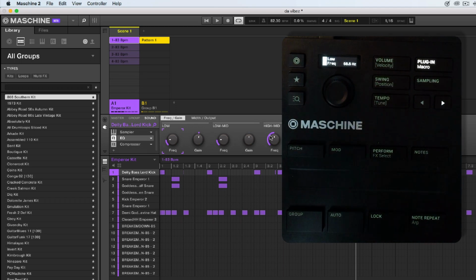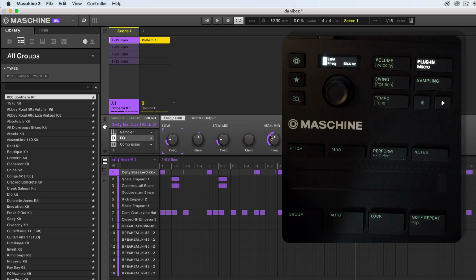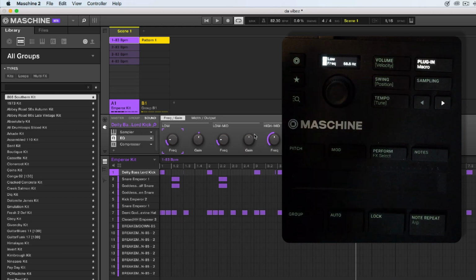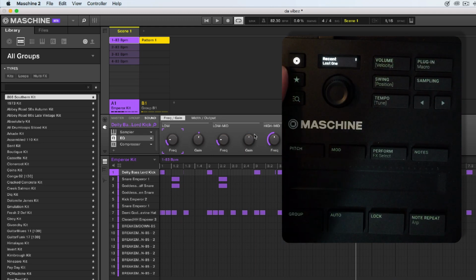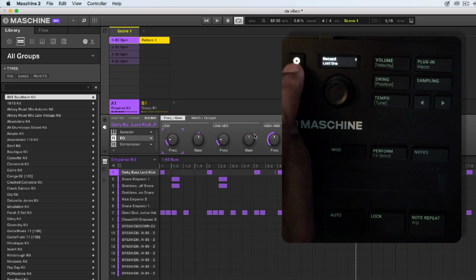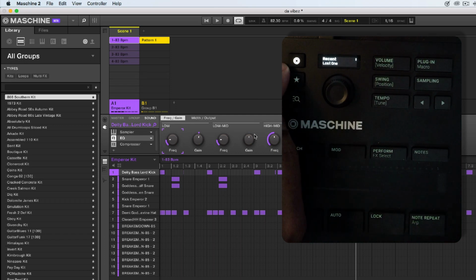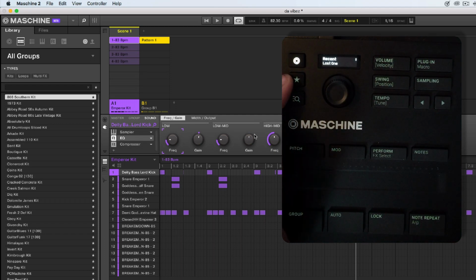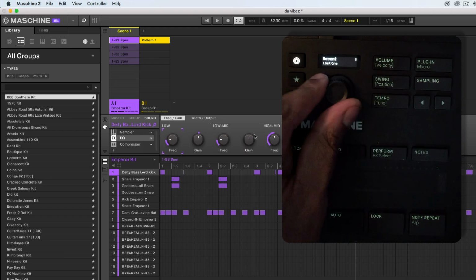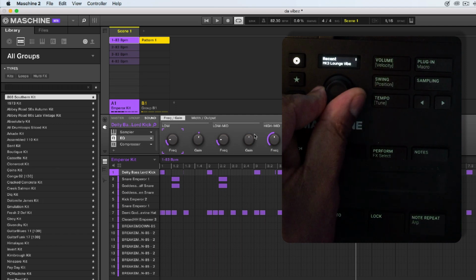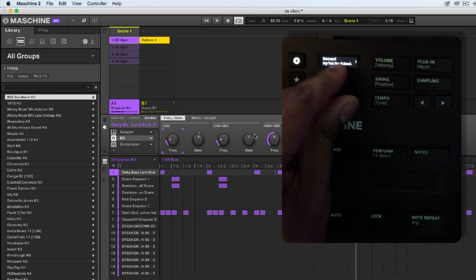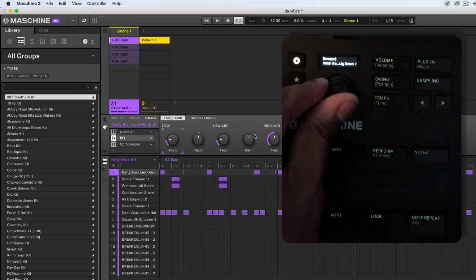Now, when it comes to your projects, your groups, your instruments, effects, and samples and stuff like that, I can't navigate that from here. But what I can do is click here on this little Native Instruments icon. But it's actually a project icon. You notice how this is the same icon that you have in your software. And you have the favorite icon here as well, and the little looking glass here. Now, it shows the recent ones. You notice a little scroll bar goes up and down with that.